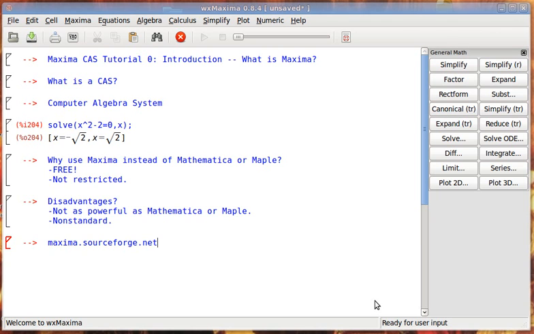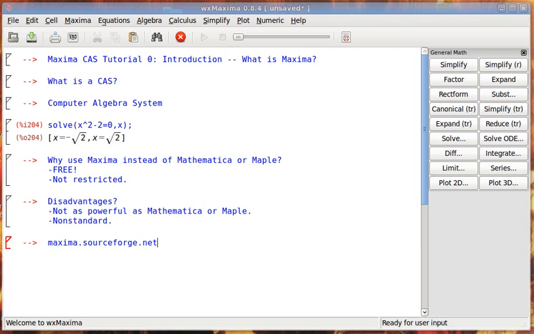The command syntax, like when you actually use the commands, will be exactly the same as for wxMaxima, but the GUI front end would look completely different. For the most part, the things that you actually type into the command window are going to be the same. But it's not going to have something like this, and this is what makes it so handy. It's not going to have the same menus up here, so it's just going to be pretty different, but the heart of the program will still be the same.